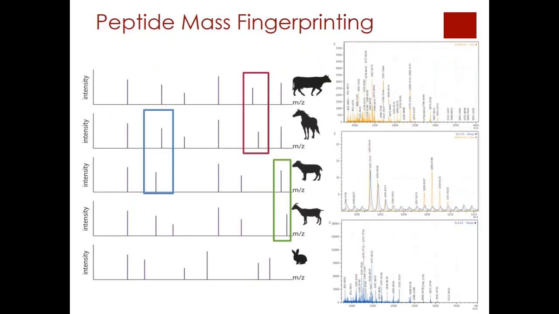So this is what we actually get out from our machines. These are our spectra. Essentially, what we get is called peptide mass fingerprinting. We get a fingerprint for that protein. So although they look very similar, these very small adjustments, which I've just shown, allow us to discriminate between all these different species. So it's a very simple way of being able to identify, in this case, parchments.